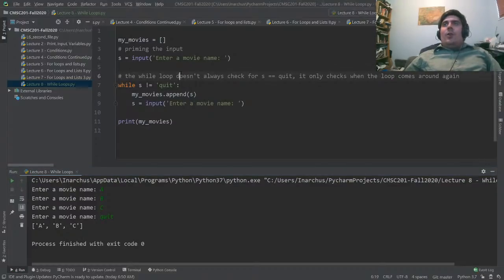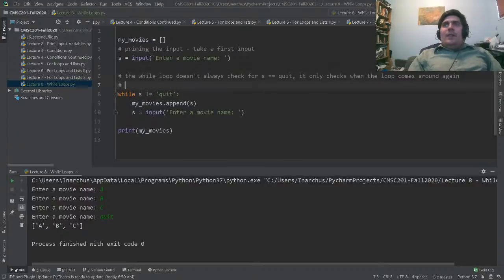And then if we type in something like ABC, and then we type in quit, then we just get our list. So that's why if you do while loops with input validation, they should mostly be structured like this. And what I mean is that you prime the input first. So you take a first input, and then you check to see if the input is bad, not right.